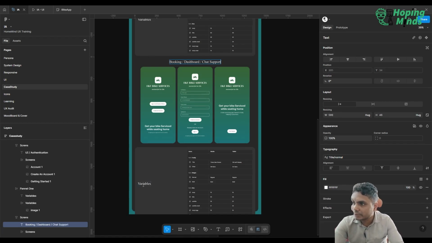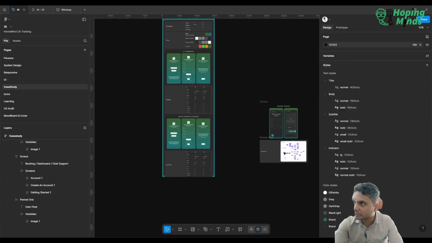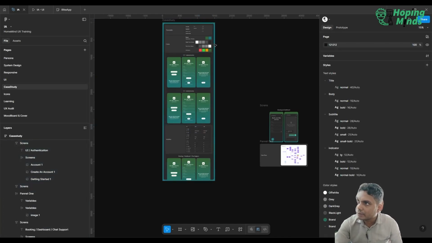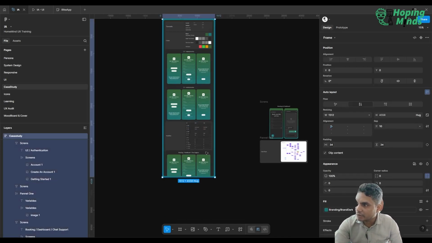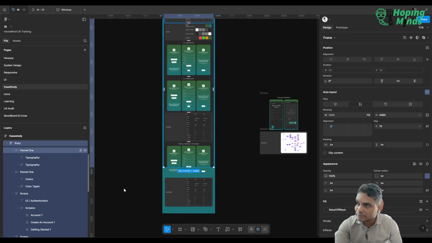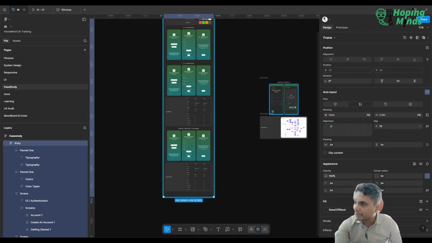And instead of variables, this would be user flow. We'll see if we can bring in the wireframes as well. So wireframes would be part of this itself. So we'll duplicate this one more time. This case study can be a little longer, a little lengthy, it doesn't matter. So we'll go ahead and make the body also a little bigger. We'll make it fill container.